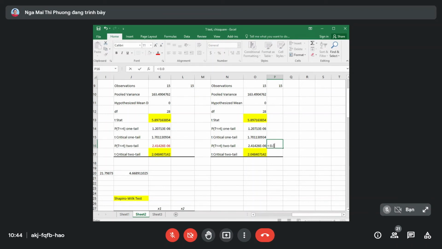This value is very small, much smaller than 0.001. So you conclude you accept the H1 and you reject the H0. So by using t stat or by using p, they give you the same conclusion. Right?